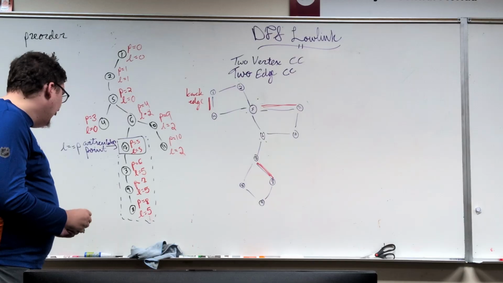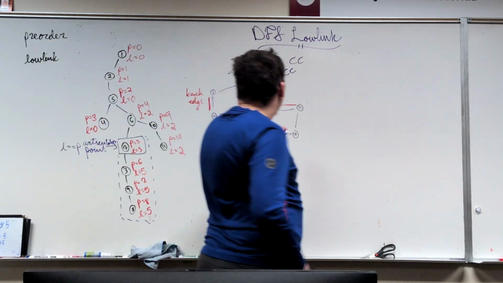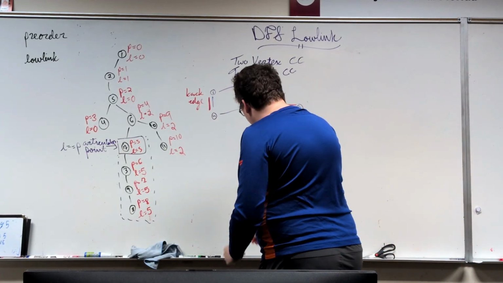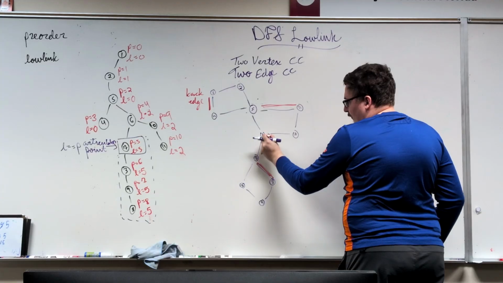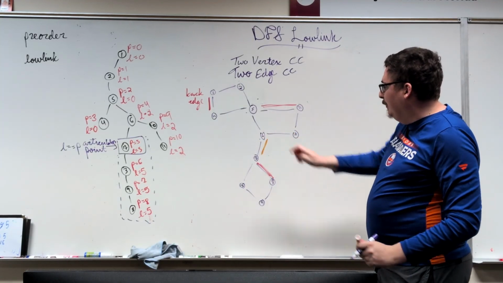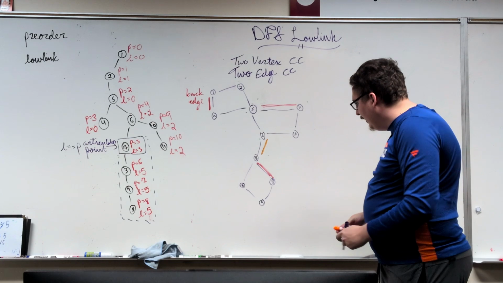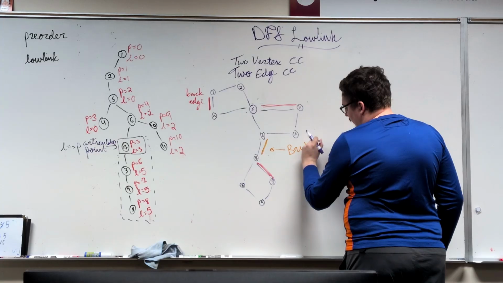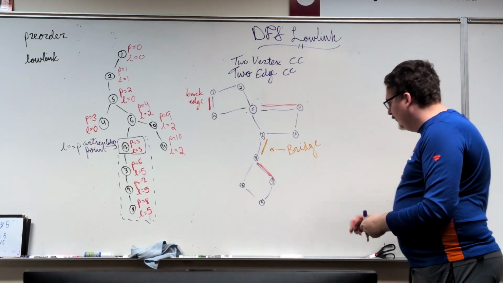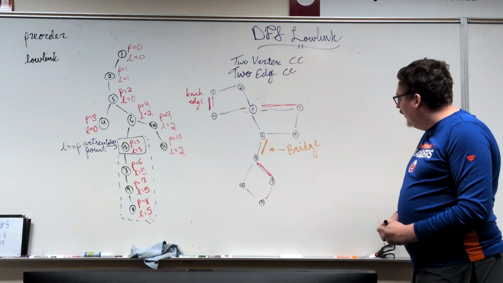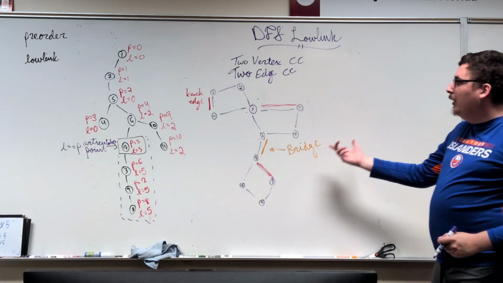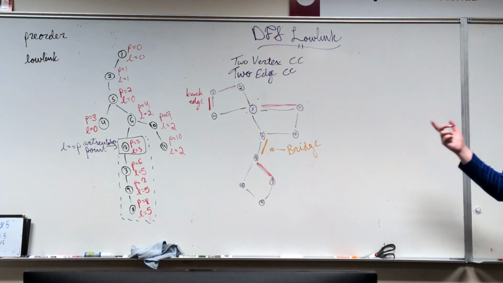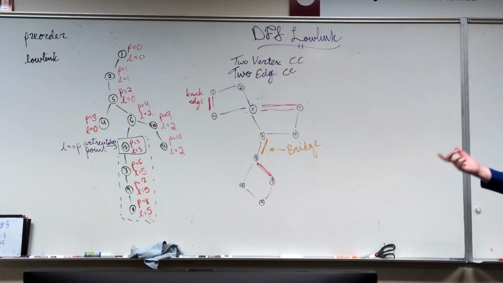And when we have an edge that disconnects a graph, so, let's say, for this edge here, removing this edge would disconnect our 2 different components. We call this edge a bridge. Also, as earlier, articulation points have the alternative name of cut vertex. Bridges have the alternative name of cut edges.